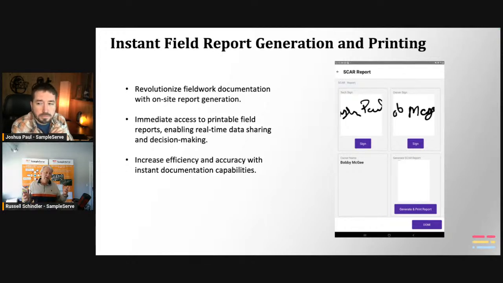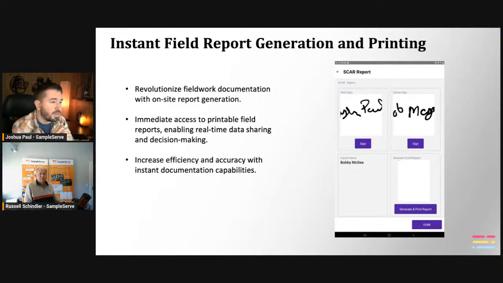So either way works. You can just hit the print button and send it to the printer, or generate the PDF and then email it to your client. So either way, but it's totally customizable. You're going to create the forms and indicate which data you want on that report. There may be some customization depending on the level of sophistication you're looking for. But you're going to be able to do that right from the mobile app and leave a hard paper copy with the customer.